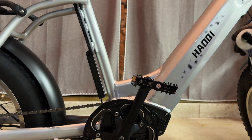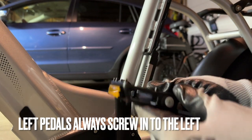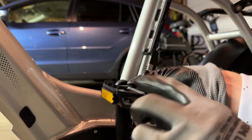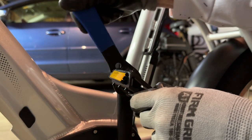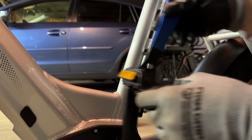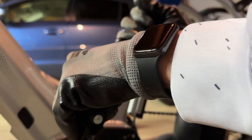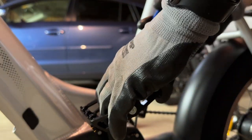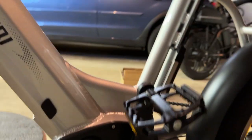Let's grease up the left one and do the same thing. Left one goes on counterclockwise. It screws in counterclockwise, so you've got to remember that. There's your left pedal. And normally they're marked, so you can see this is left there. So I'm just going to screw it into the left like that. Okay, it's in. And you can twist it with the wrench, or you can just twist it on the pedals by going backwards. Hold the wrench in place and it will screw in itself. All right, and we're done with the pedals.